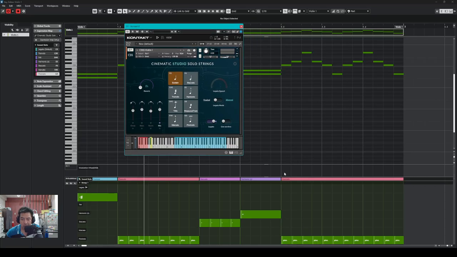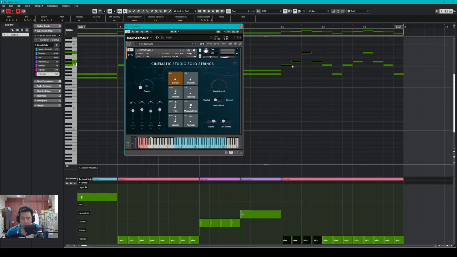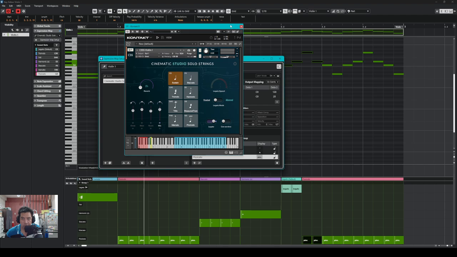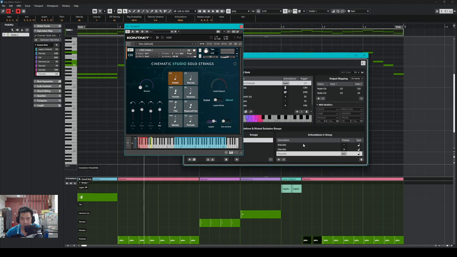And then let's move here. We can use this for MIDI notes. Okay, let's trigger the legato like that one, and then click legato, or if you want, we go to our expression map and change this attribute to direction.